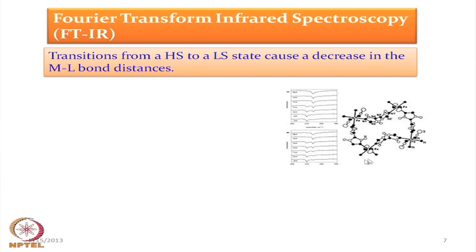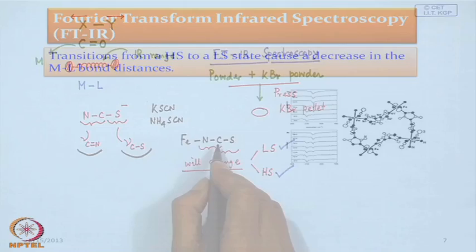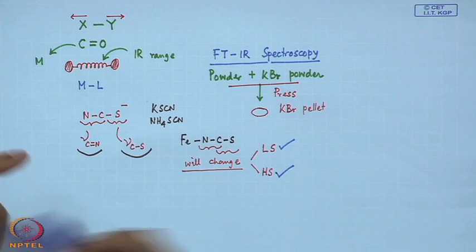So, if we have a well connected tetranuclear system where 4 iron centers are present at the 4 corners, it is a tetranuclear species, and in this tetranuclear species some bridging groups are present. So, this is basically the bridging unit. So, we have 4 bridging units. It is basically a rectangular shaped molecule, and this particular iron center is bridged by this group and is also bridged by another group. So, how do we get these things? This is a very simple practice where we have iron thiocyanate groups.